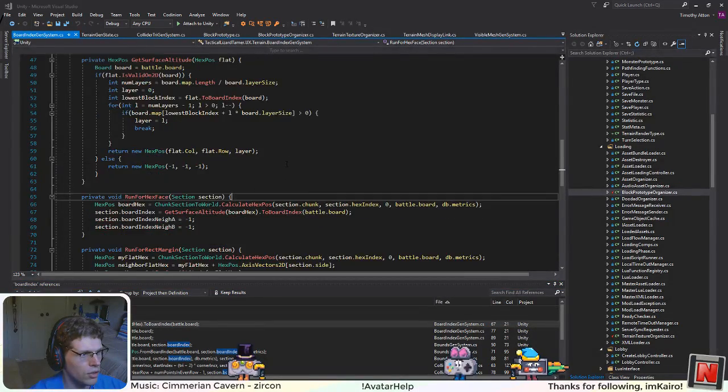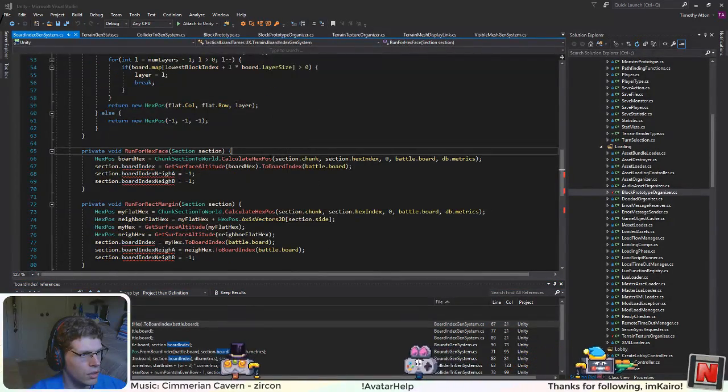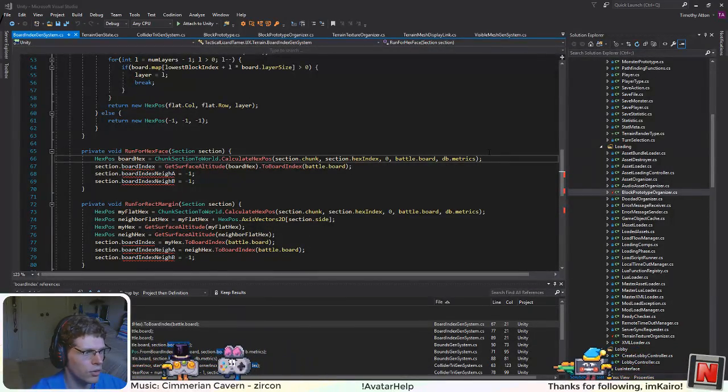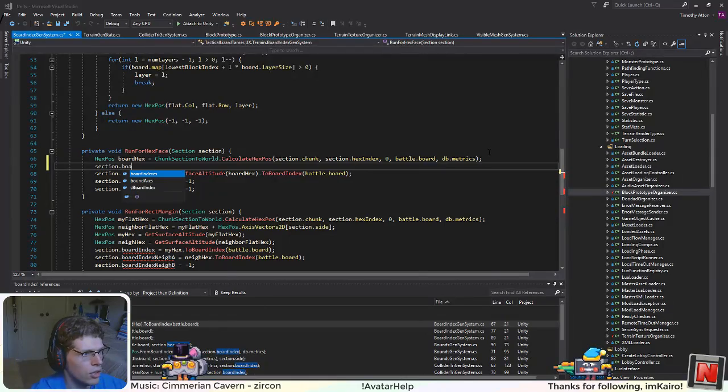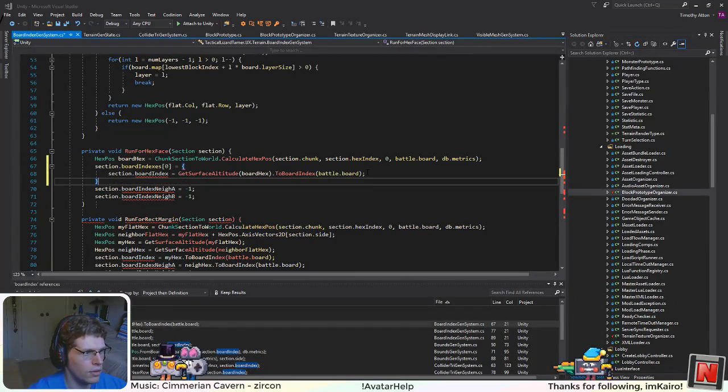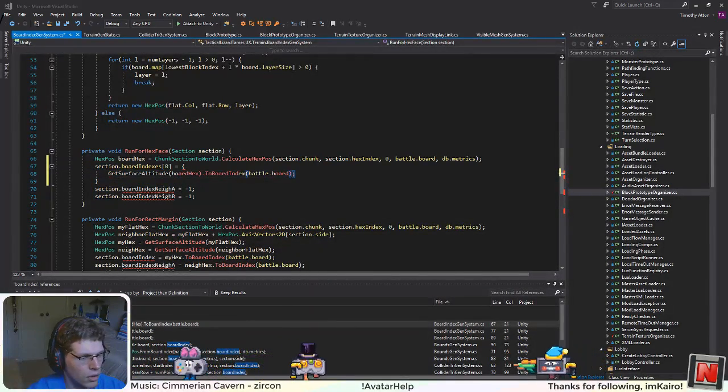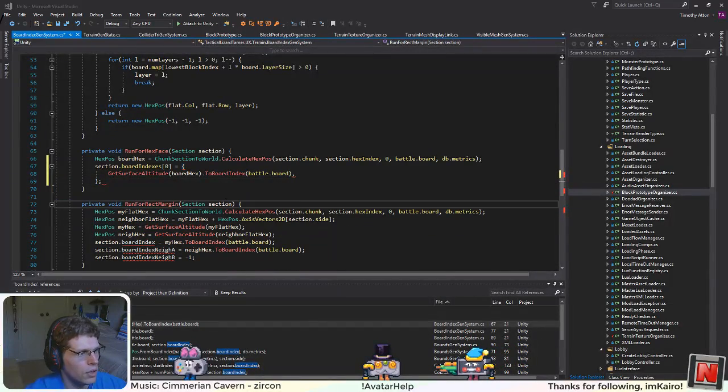Okay, so what I need to do is, for our hex face, we only have one, so it'd be section dot board index is 0 equals that. Yeah, I don't need the 0 there.